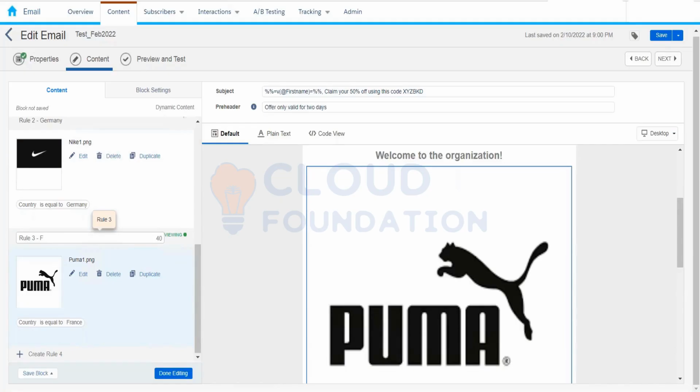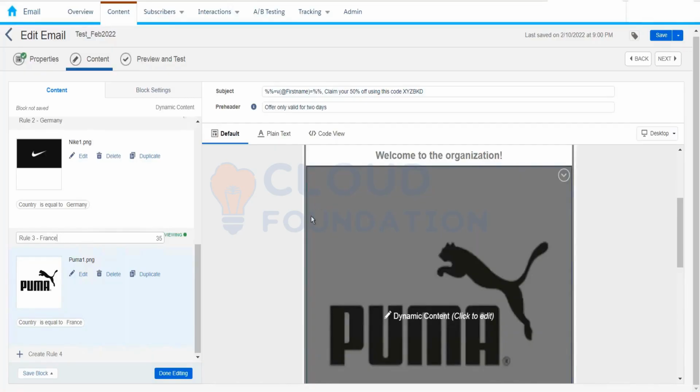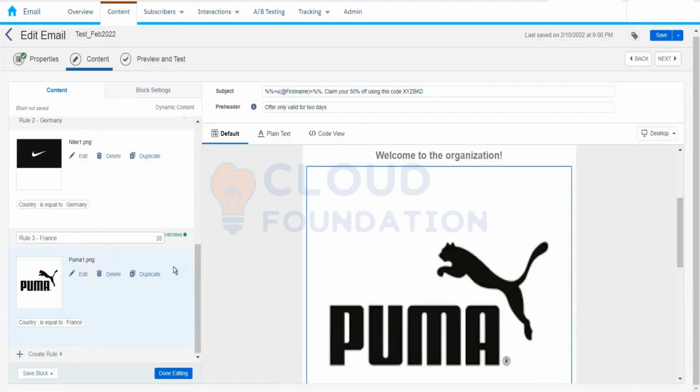I have created a total of 3 conditions. The reason why we use a script is because we have a limitation here. We can create a maximum of 18 rules here, even if you would like to do a personalization for the country. In my organization, we have about 115 countries in total. I won't be able to definitely use this condition like a dynamic content block for the personalization.